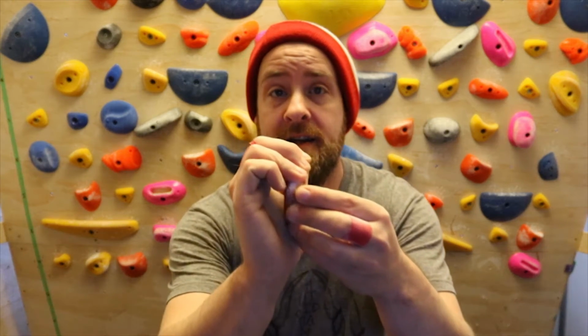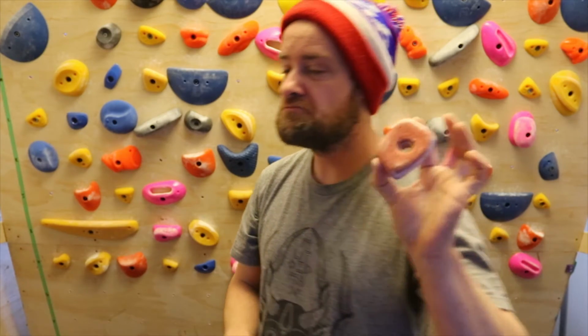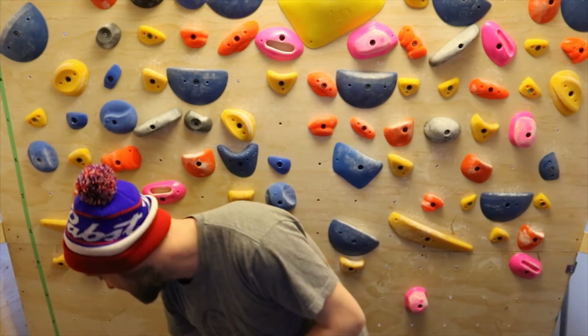Look, slightly Incut, pad through, slightly Incut, pad, flat. These are all really great pinches, all really good pinches. Even though you see me just grabbing and going, I much prefer an open hand kind of crimp than this, but I was trying pretty hard, so I was crimping a little bit. Yeah, open handing these on a 22-degree wall, completely possible. 30-degree wall, we did have this at 30 degrees. Totally possible. Harder, yes, of course, but it's definitely possible.